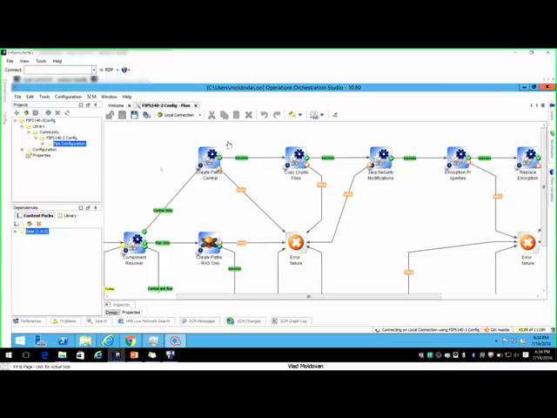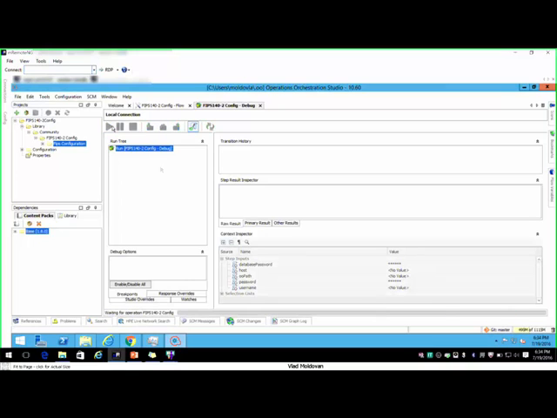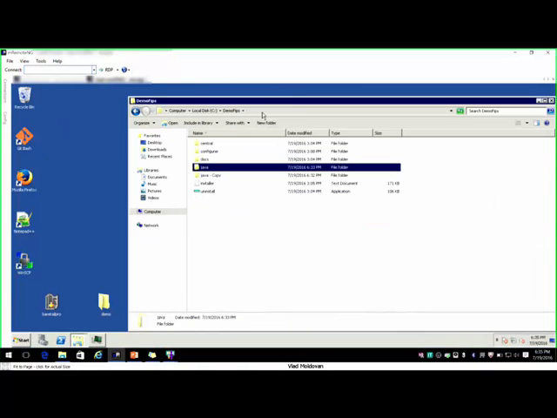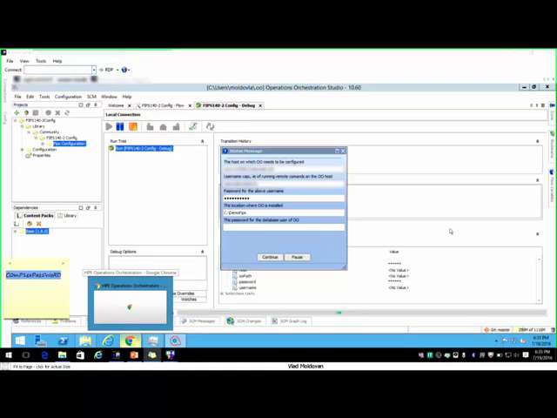In order to minimize a lot of the variables that are needed, the only thing which we need to provide the flow are the host on which it will run, a username capable of running commands on that host, so a username with administrator privileges, where OO is installed on the host, and the DB password.